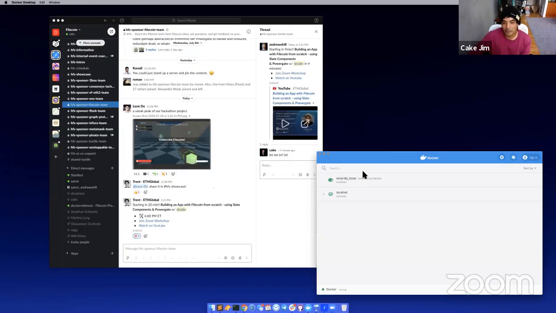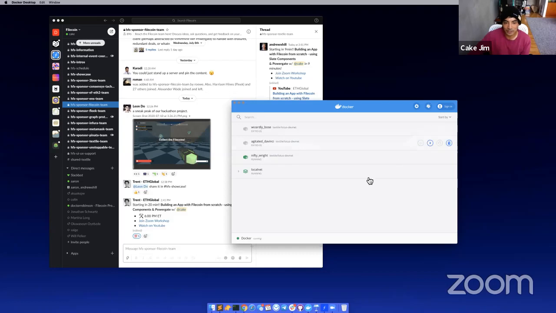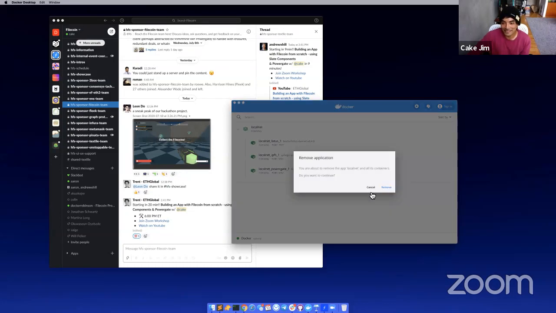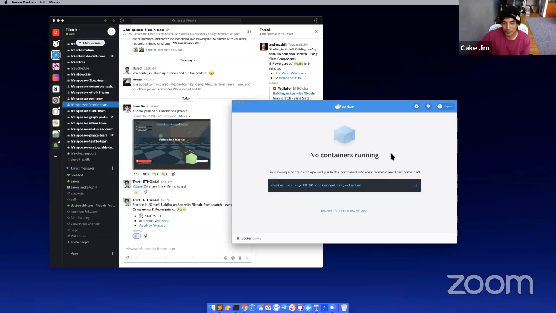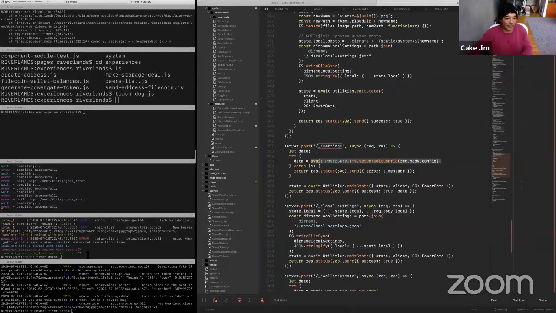One thing I go through daily is I have situations like this. On Mac, it's a lot easier to manage these, but I end up doing this a lot. So I remove these manually. I know there's a command for it, but I like the feeling of deleting these manually. Sometimes they just keep, I think this one's because it's running. This is the only tedious part of working on Slate, and then these should crash.